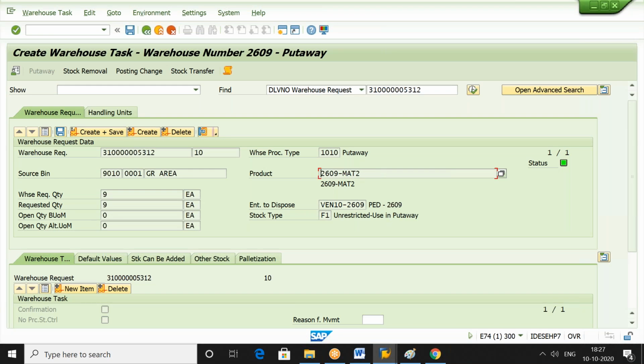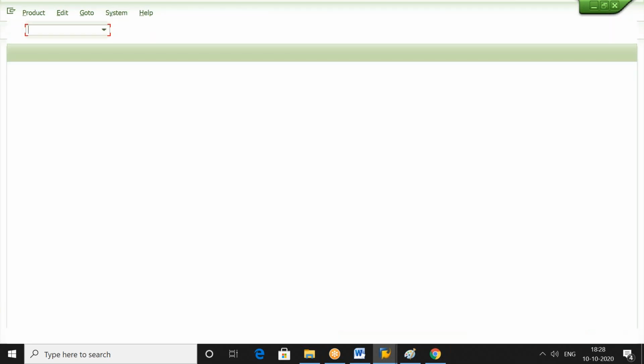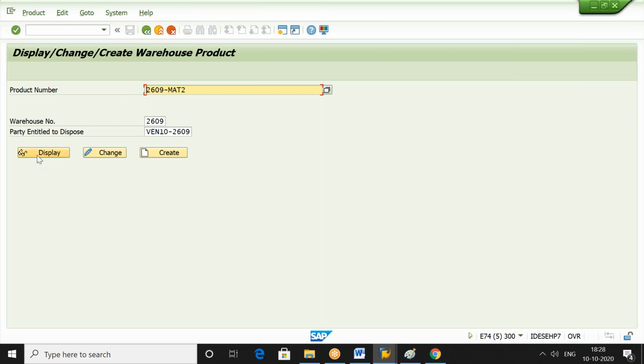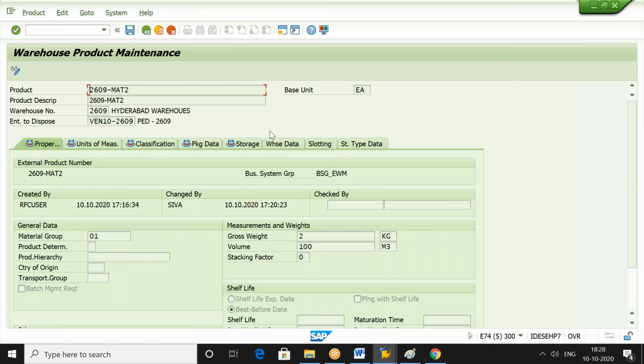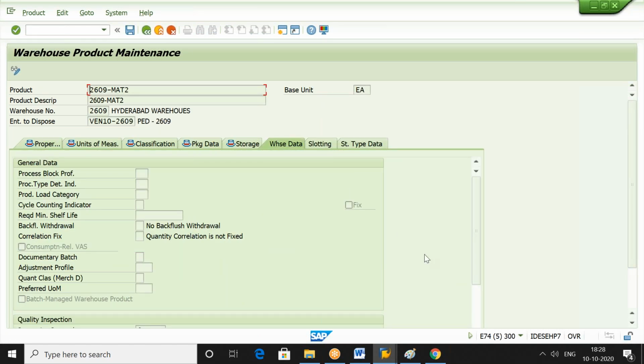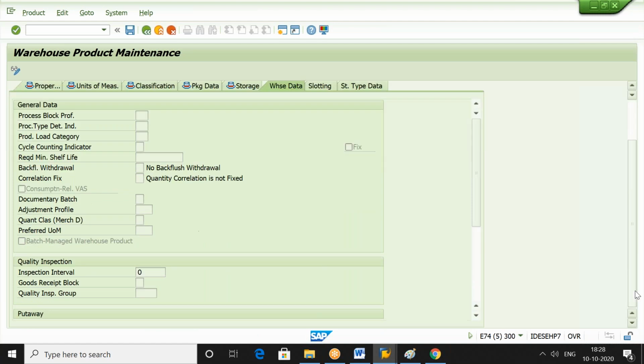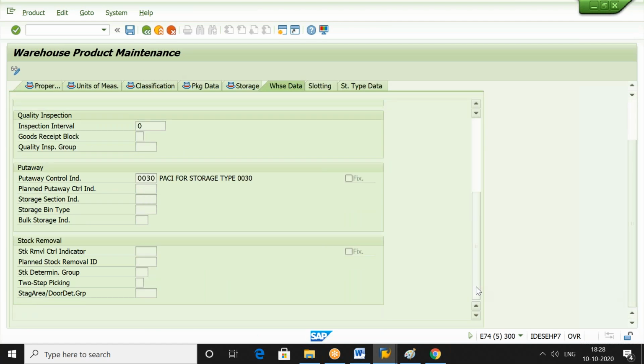For 2609 mat2, go to the product master, /o/scwm/mat1. Display. Come to warehouse data. Check what the control indicator is for this.